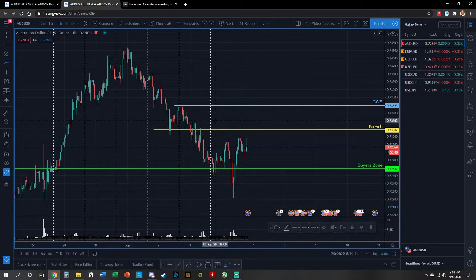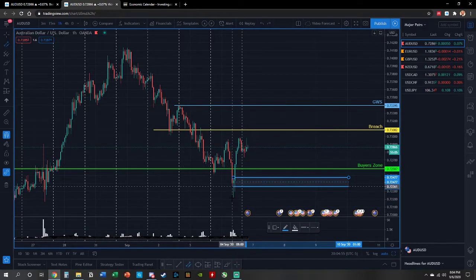All right, so what is the main thing that I'm looking for on this pair? What would get me interested in a trade? Well, as you see, when these came down, the sellers pulled back, tried to go, and then you can see the buyers just kicked in. What does that mean? We have some trapped sellers. Sellers tried to sell on this pullback and failed. Okay, so what do I want to see?